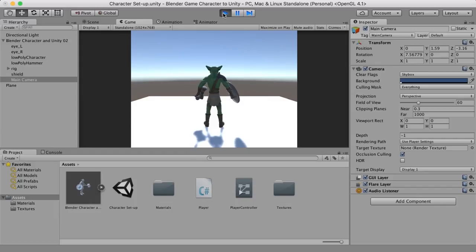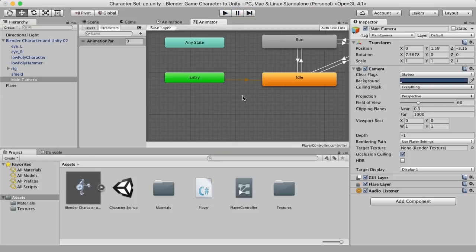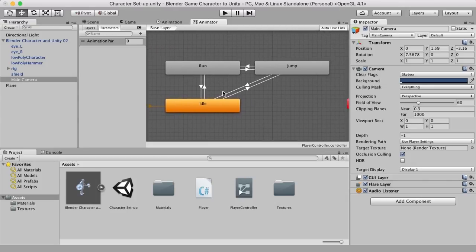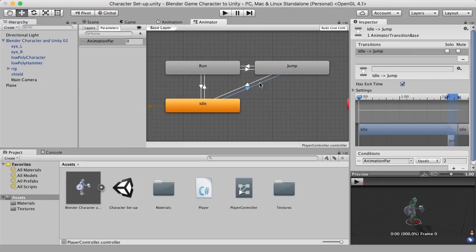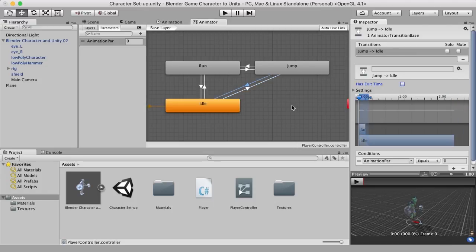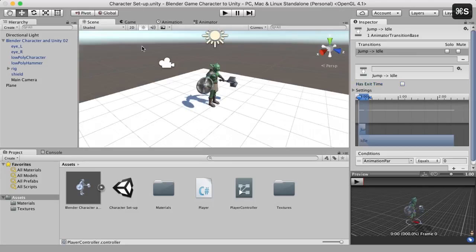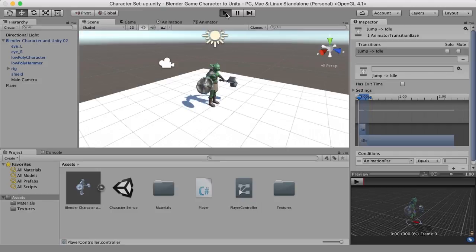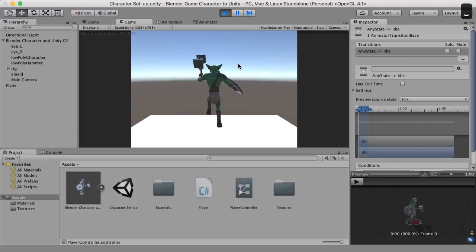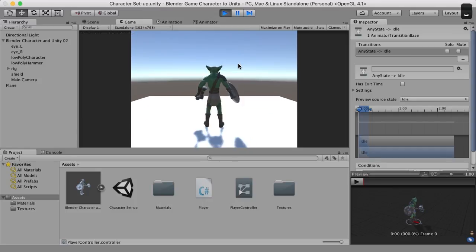So let's take a look at this. What I'm going to do is go back to the animator. And here's our transitions for the jump. Just to make things easy, I'm going to take this transition from the idle to the jump and I'm going to turn off exit time. So there really is no time between the idle and the jump. And I'm going to do that back to the idle as well. I'll just turn off exit time here. And I'll save. And let's give that another try. I'll hit play. There he goes. So now he transitions to that jump animation a little quicker.